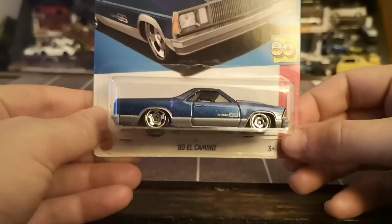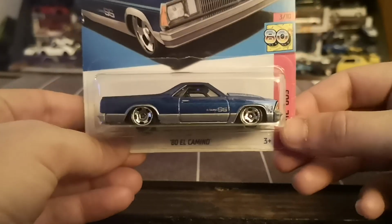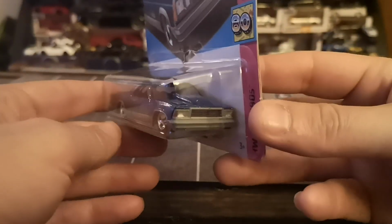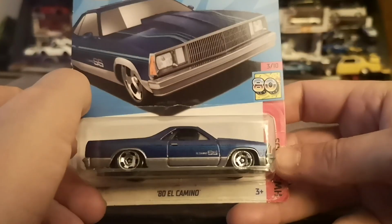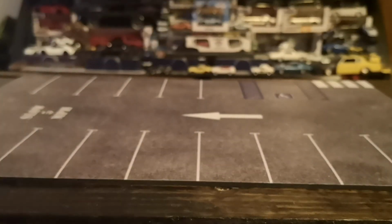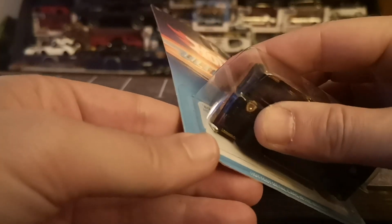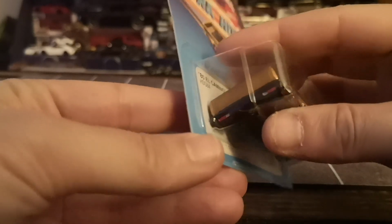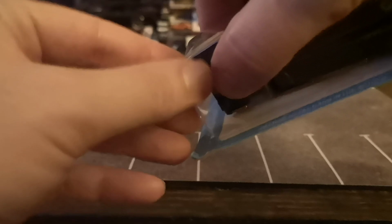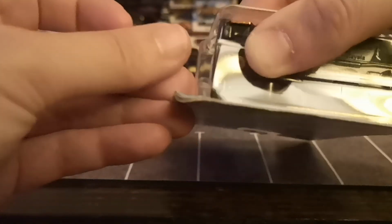I opened that, added a couple of details, and resealed it right afterwards, keeping it carded as is, because the details I added on the front are based on what I see on the card. So there you go. Now that we've checked out this one, look, it has a pretty badly cracked bubble. Surprisingly, it's not all that visible. It's cracked, so might as well crack it.